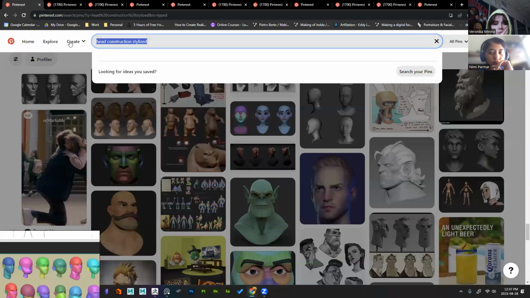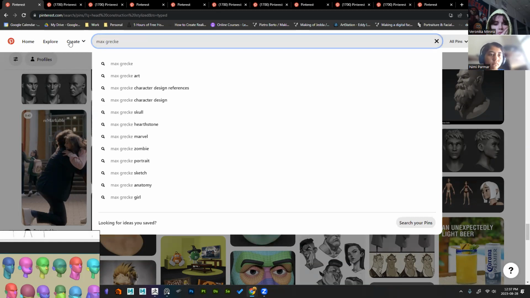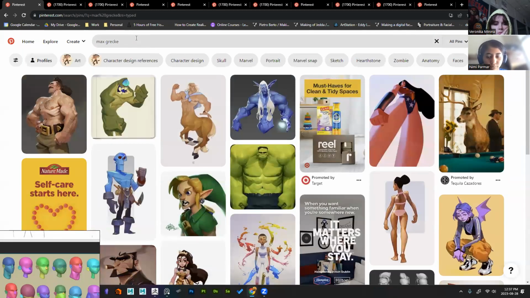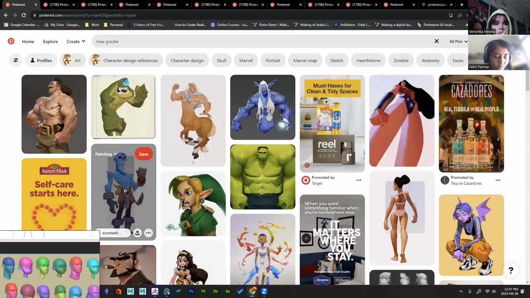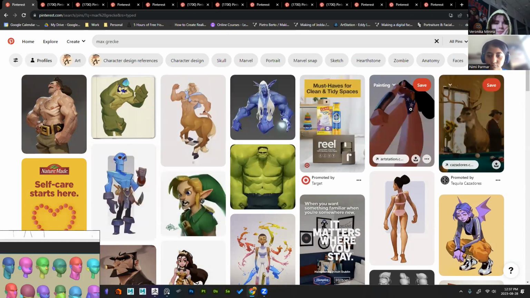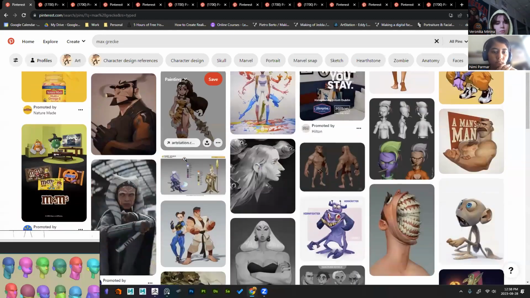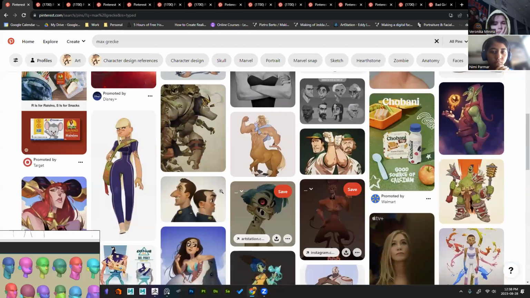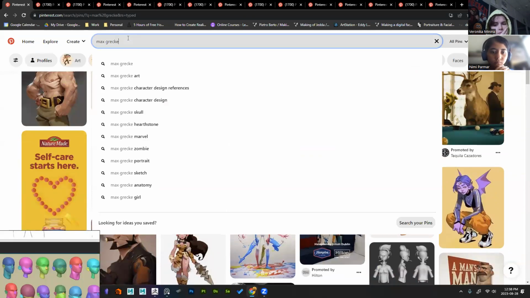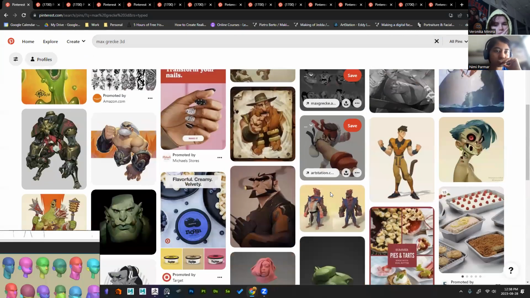If you're going for more stylized or really exaggerated ones, you want to see 3D. You can look up Max Skrecki. He does these super planar and stylized characters. Look at that, that's crazy. I love this guy right here. But if you look up 3D sculpts of them, it gives you a really good idea of how people interpret that in 3D. How do you look at his image and then make a 3D character?